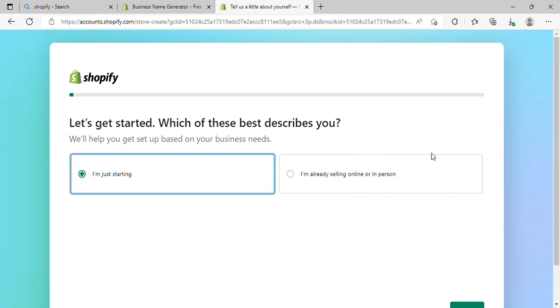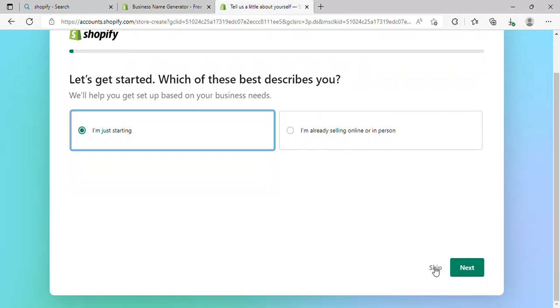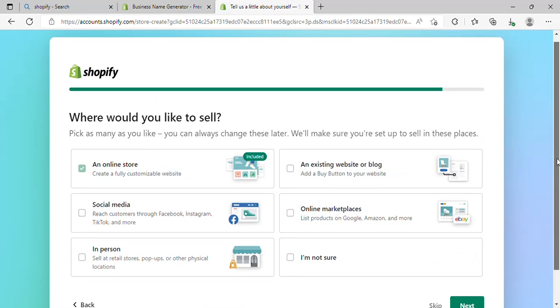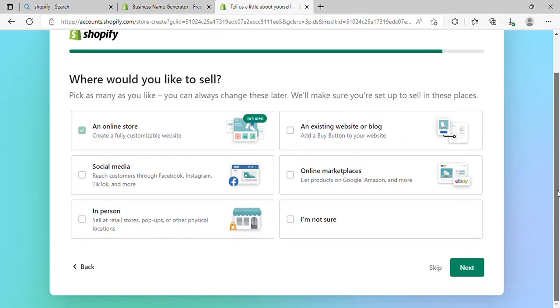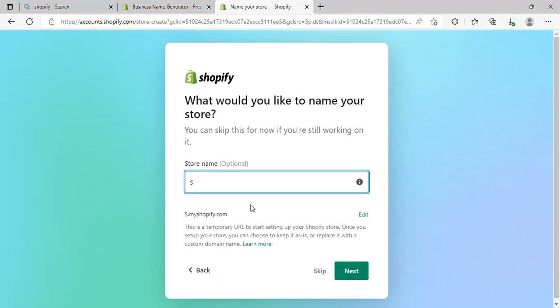So basically, Shopify is just going to ask you a couple of questions that you need to fill out, or you can just skip right here. They just want to collect a bit of information about you and your store before you open it up, but it's super easy. Just do it quickly and then create your store. Enter a store name, so I'm just gonna call it Saturn Sneakers. Let's see. Next.